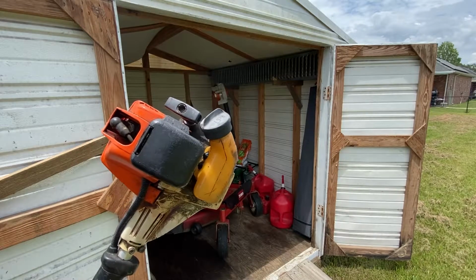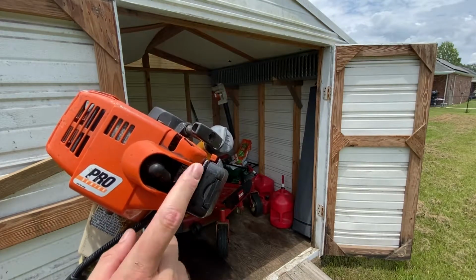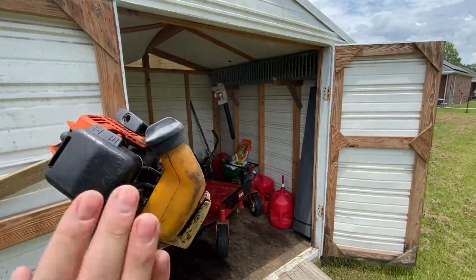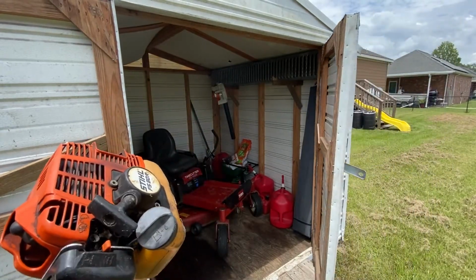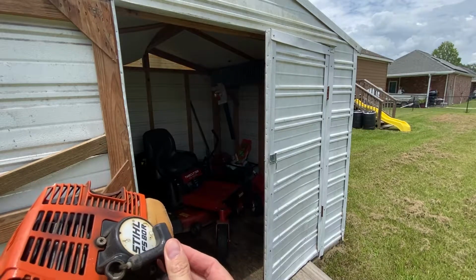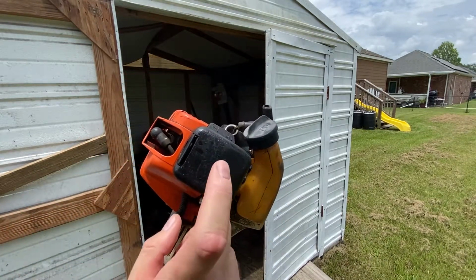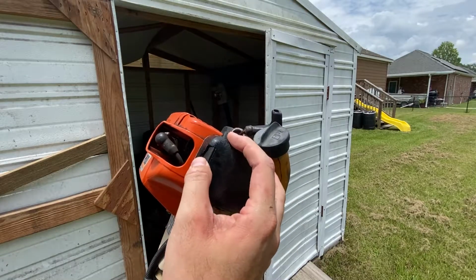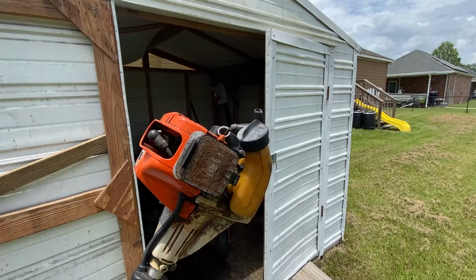Alright, so I have y'all up close right here. I'll rotate the weed eater this way. You can see I've got my prime bulb here, spark plug. This is the carburetor with the air filter housing. And then down in here, we've got some adjustment screws. But what's really important for this part of the conversation is what's hiding inside of here. The air filter that nobody ever cleans.